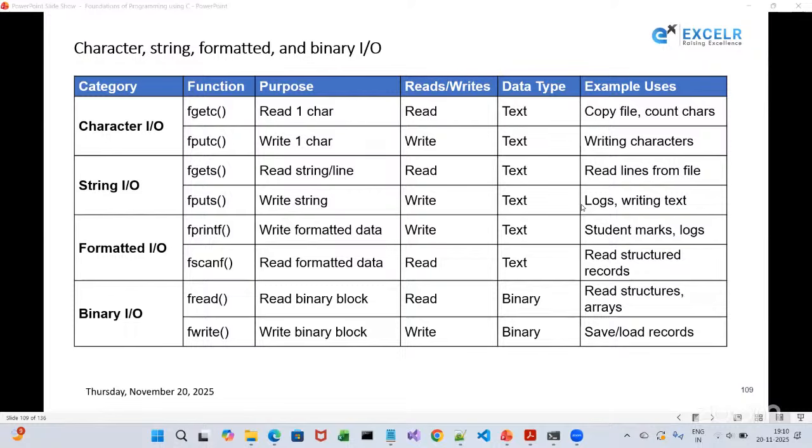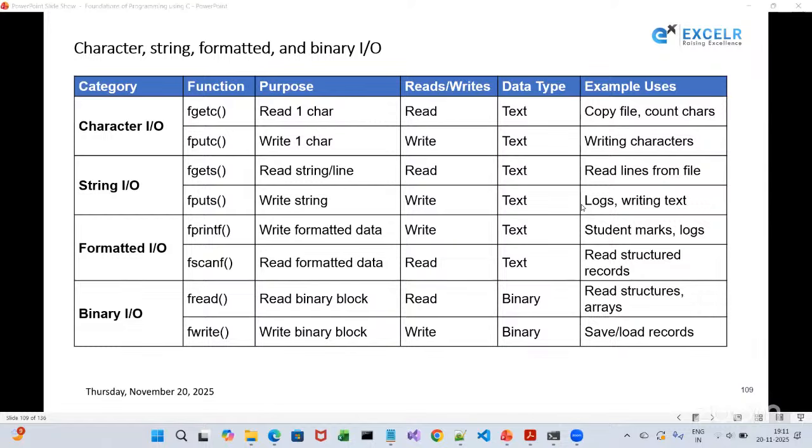Then we have string IO, which reads and writes a complete line or a string, with the functions fgets and fputs. It is understood: if it is an s, it is a string; if it is a c, it is a character. You read lines from files, or when you want to write logs or text, you make use of string IO.